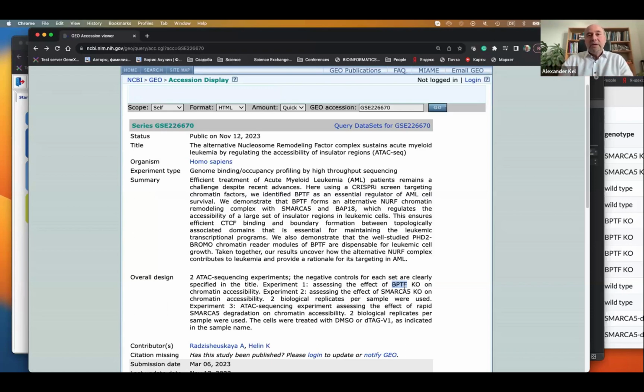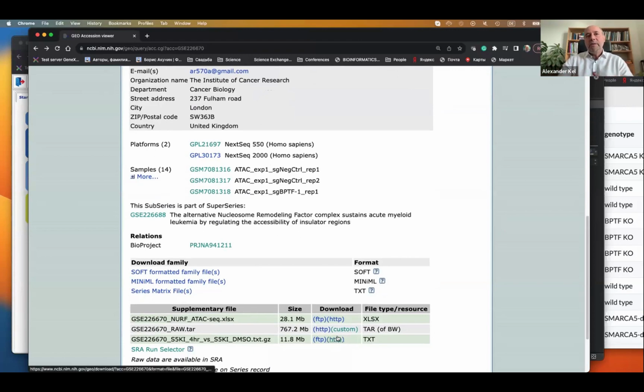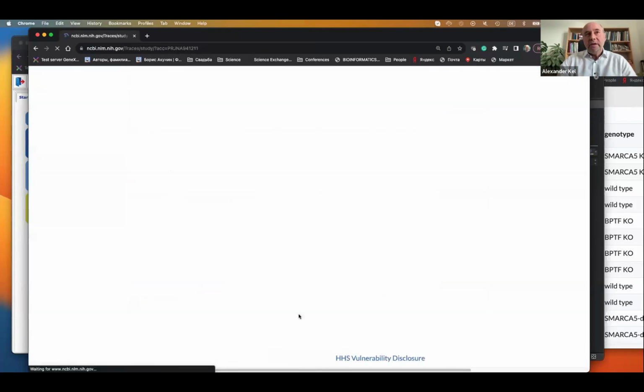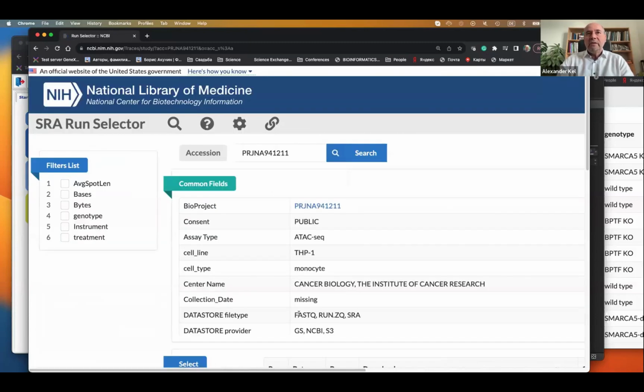We'll use this data to compare. We can of course take the already pre-processed data from this entry, but in this paper they actually use this sliding window approach, although I would like to show how to use the peak calling approach. That's why I went directly to the raw data, and you do that by clicking on this SRA run selector in the National Library of Medicine.